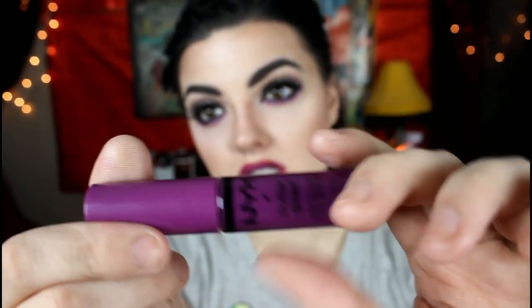Now I'm taking NYX Butter Gloss in the shade Raspberry Tart. This is what that looks like. And applying that to the whole lip. And I feel like that gives the lips a little bit of dimension with the red, so that it's not just like purple, you know. I feel like it's got a little bit of oomph to it. So this is my completed look.